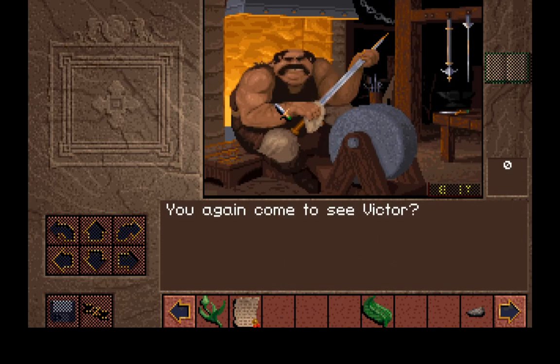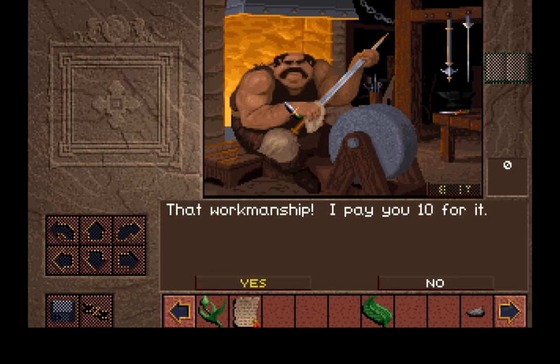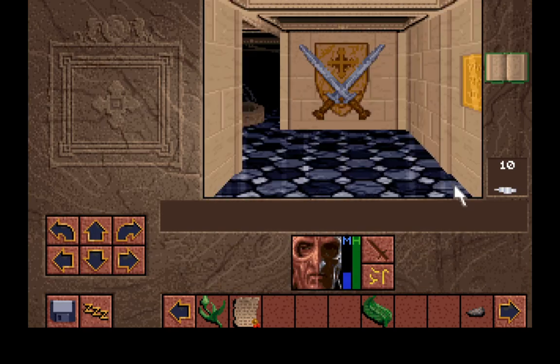You again come to see Victor? Yeah, you can have a stagger too. That workmanship. 10 crowns. Oh, find a stagger, and we have money again. I wish we could buy armor.